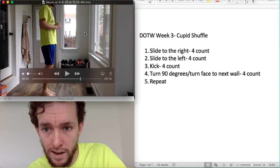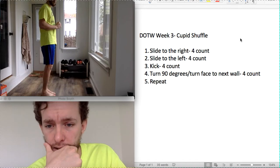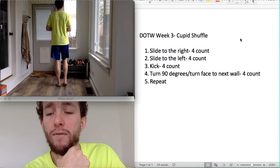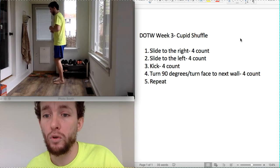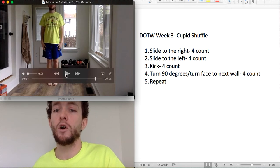I'm going to turn to the left and face this back door. Ready? One, two, three, four. Now this door. One, two, three, four. And facing back here. Okay? So those are the movements.